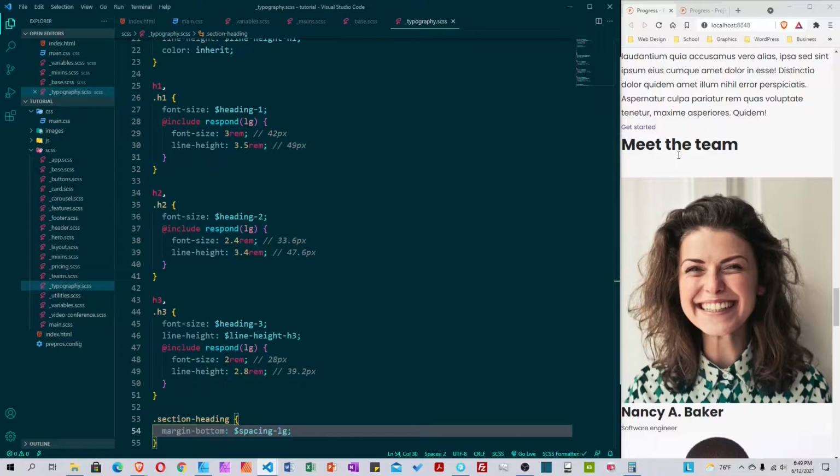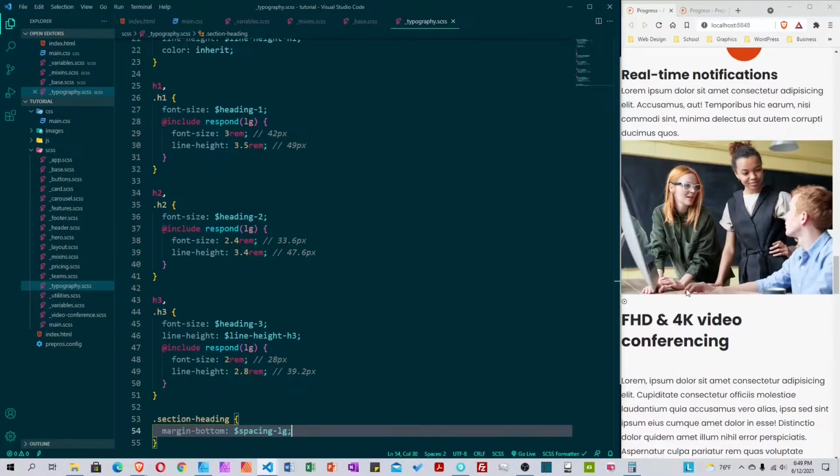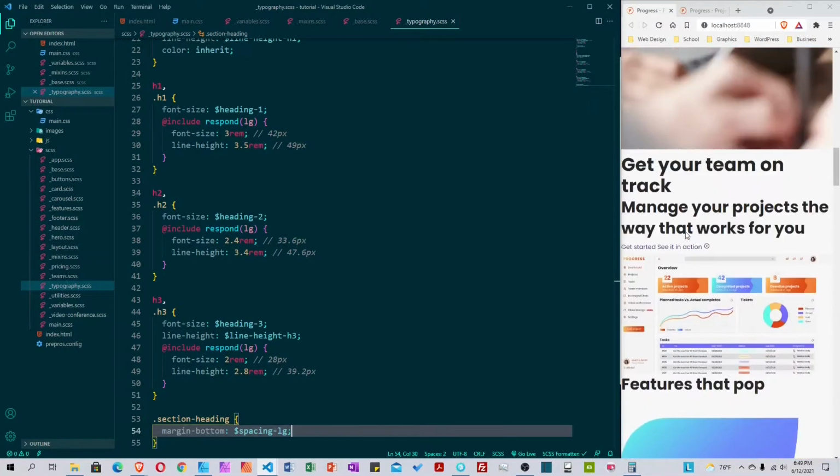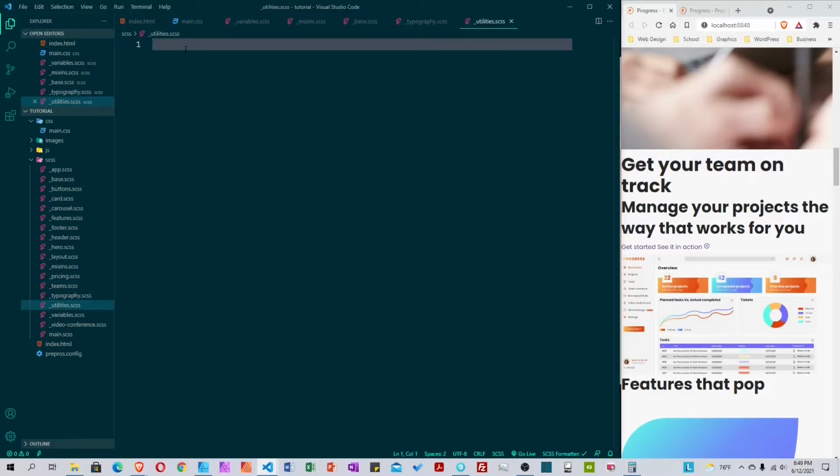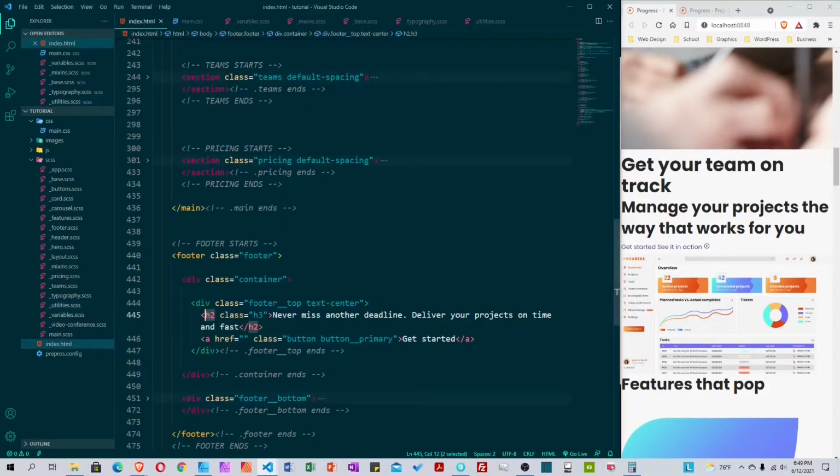You can see now we start getting some space right there. So that is the typography. Now last but not least, let's take a look at our utility right here. The utility SCSS has some reusable classes that we want to use. For example, we have some class called text center.